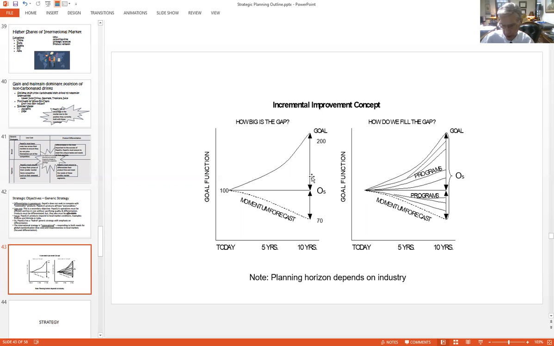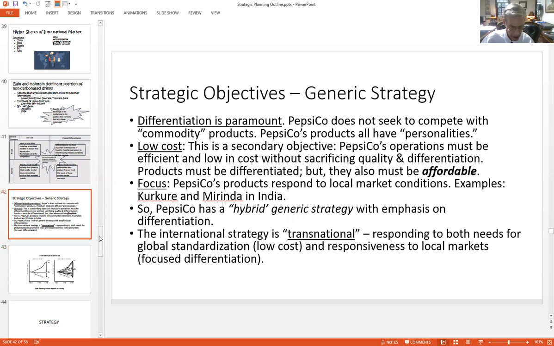And it may not be that all these programs are going to be implemented successfully. So to fill that gap, I'm going to ask management to come up with plans that have a value greater than the strategic objective so that we know that when we allow for human error, we're still probably going to be successful.